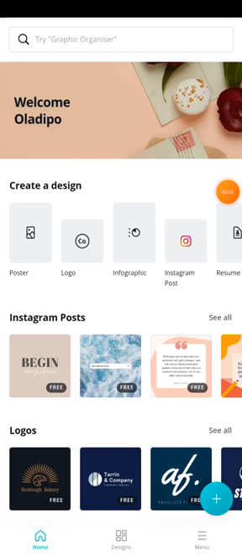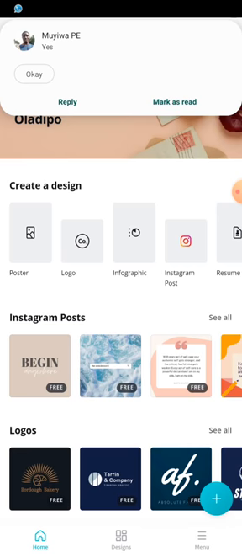So this is the interface of your Canva app. You can do a lot of things there. Please pay painstaking attention to this, because in the subsequent videos we are not going to be sending videos. You might not need to be sending videos, so I can just give you instructions to follow.